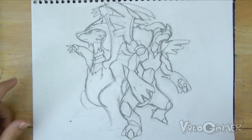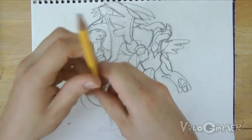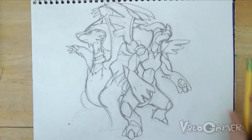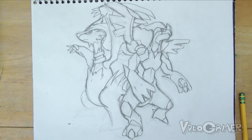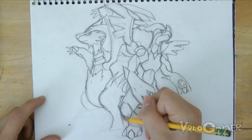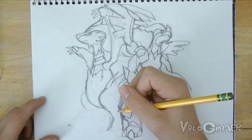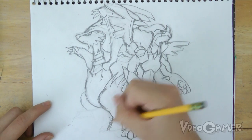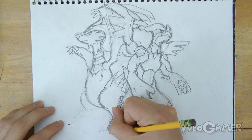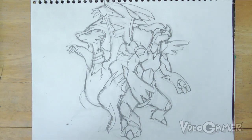And it's gonna have these feathers coming out from the top. We're sort of gonna have it covering part of the tail back there, and at the same time it's also pushing the feathers back a bit. And Reshiram's legs sort of look like Zekrom's, only difference being that it's not as detailed at the kneecap, since, well, it doesn't really have a kneecap, its legs are inverted more than anything. It's gonna come down just like this, bring it back up. It's like one of the only detail lines.